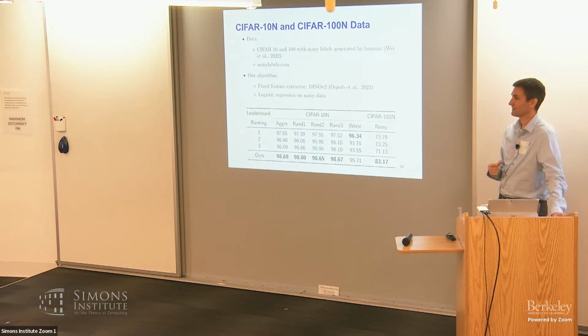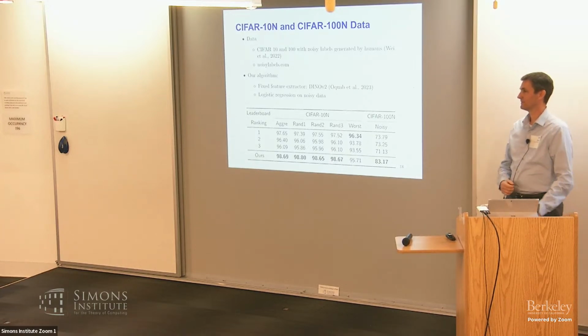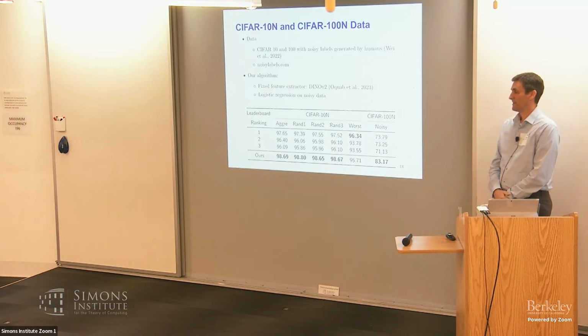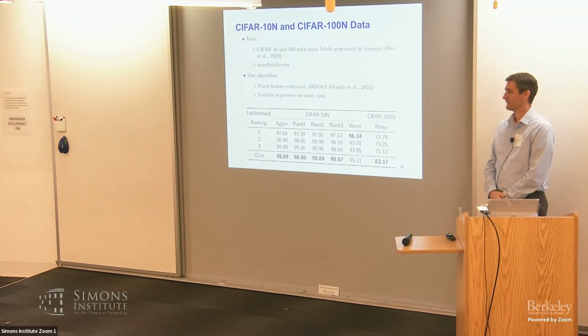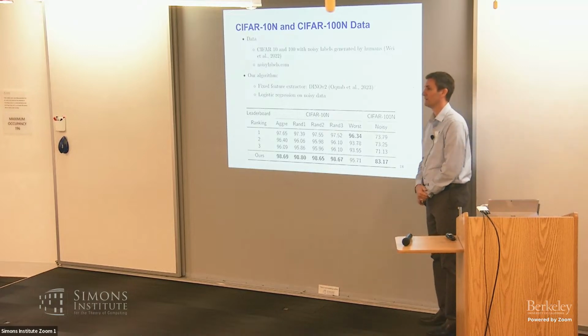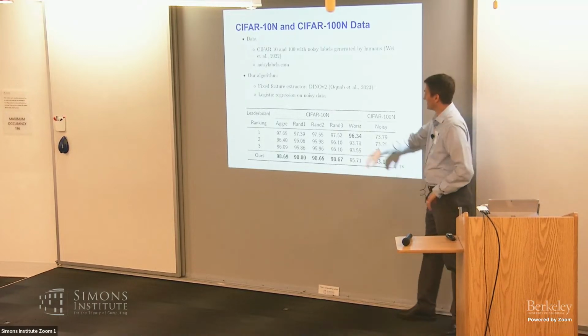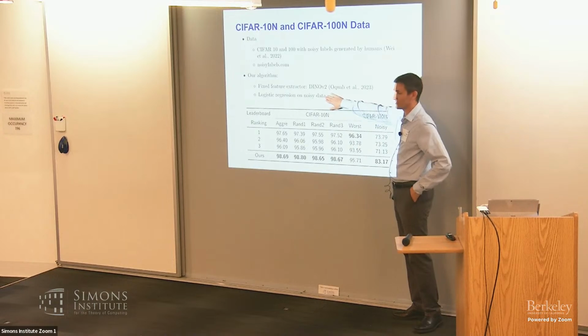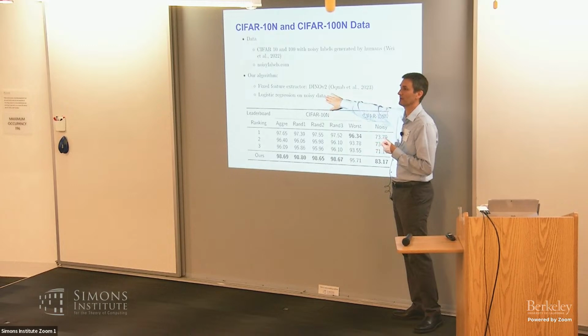A common simple method for dealing with noisy labels uses soft labels, so you use not binary targets, but softened versions of those. I'm wondering whether you looked at that in your setting. You could use the Dino V2 features and train with that, compare, and also see how that would match with your RSS measure. So assuming that at this stage we have access to soft noisy labels. Exactly. So just do binary cross entropy.